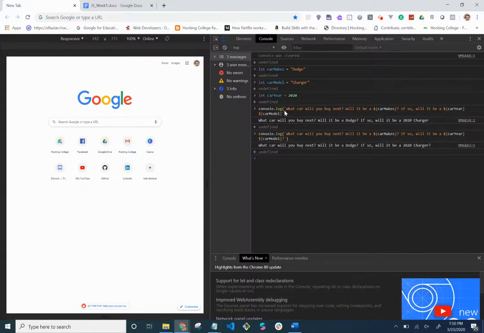Okay, so you can see how we declared our variables. I did car makes, car model, and car year. Then instead of quotes, not a single quote, not a double quote, we don't do any quotes if we're using string interpolation, which is easier than string concatenation. We do the backtick, and then for our variable name, we do the $ symbol, open curly, the name of the variable, and then the close curly. Okay.